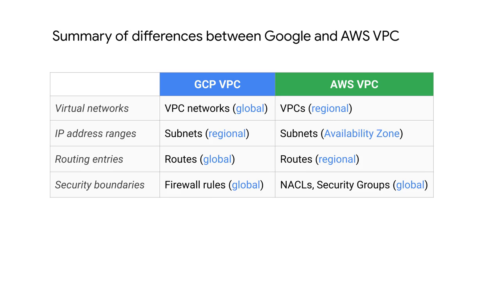The networking services that Google and Amazon provide can vary in terms of their scope, as indicated here in parentheses. The key takeaway is that Google VPC networks are global, and the subnets span regions, not availability zones, as in the case of AWS. Global networks offer a farther out-of-the-box reach, which means you can create a single private network that is global without having to connect multiple private networks and manage those spaces separately. You can also define multiple networks per project for added flexibility. We'll cover this in more detail later.